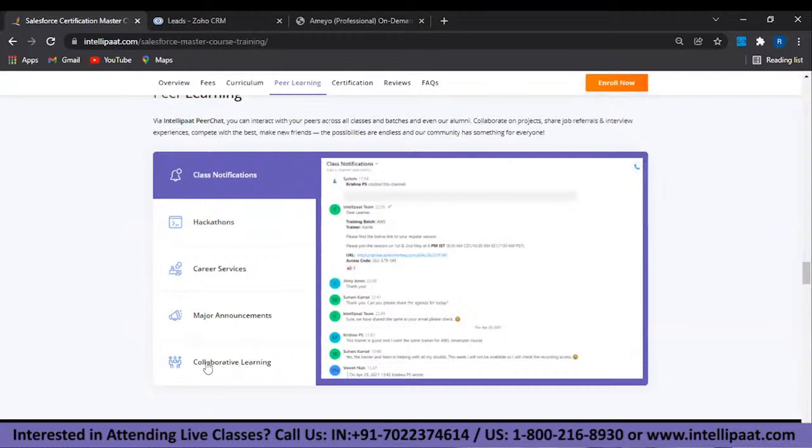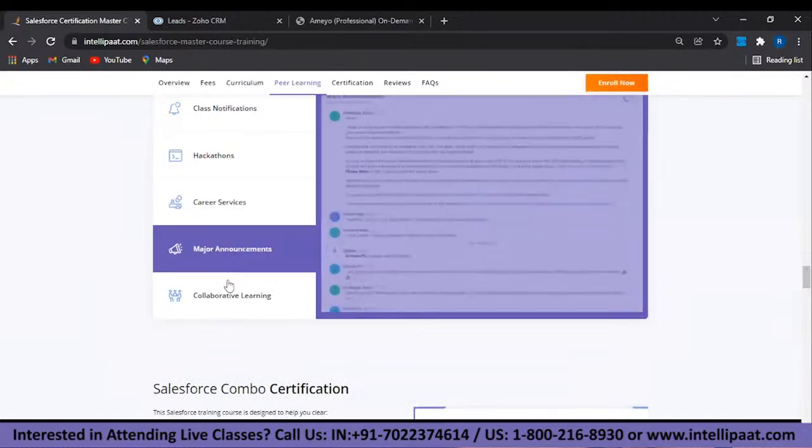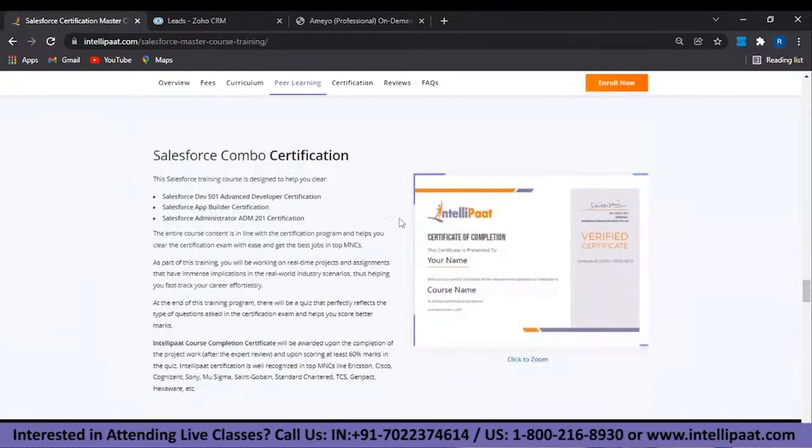This is basically to maintain a collaborative learning and a classroom-like experience, and also to help you network in the industry, because we have a very vast community of learners from all over the world, from all different positions of hierarchy and different backgrounds. So that is for you to have good networking in the industry as well as for job referrals. So this is something that you would also be getting. So you can go ahead and check these out.